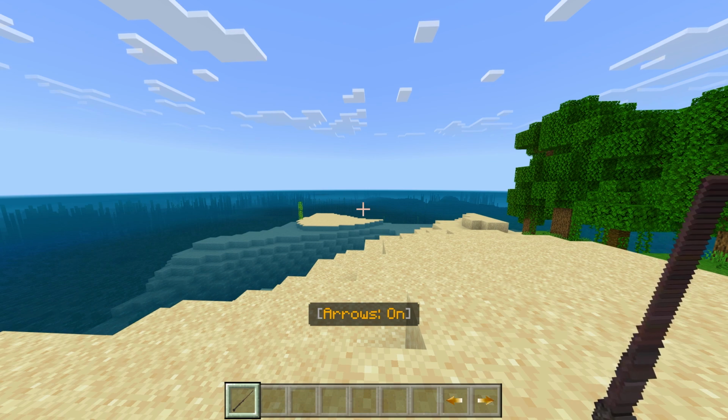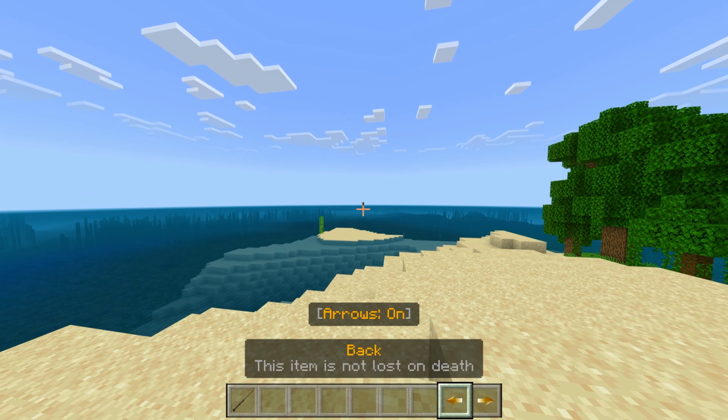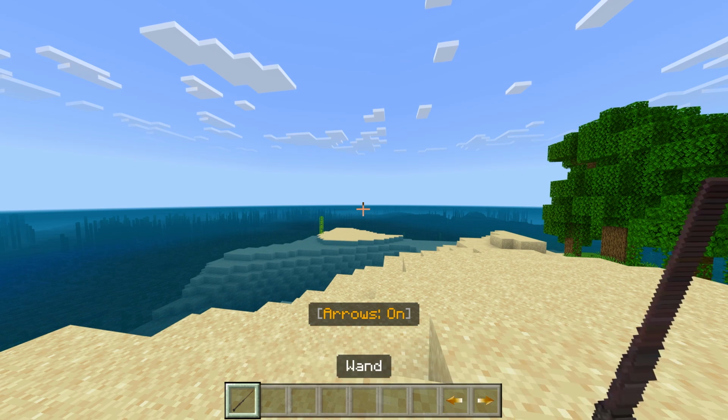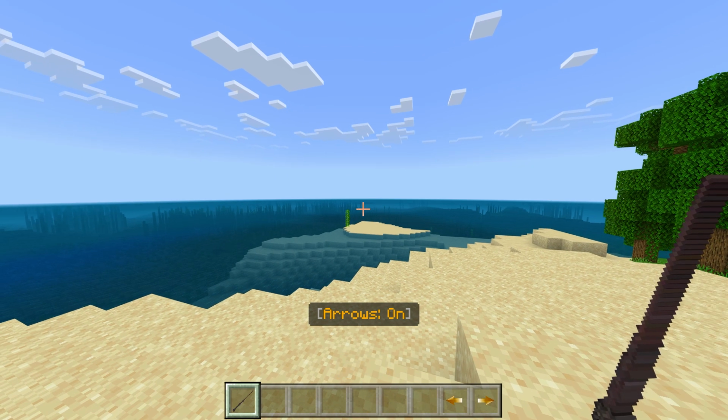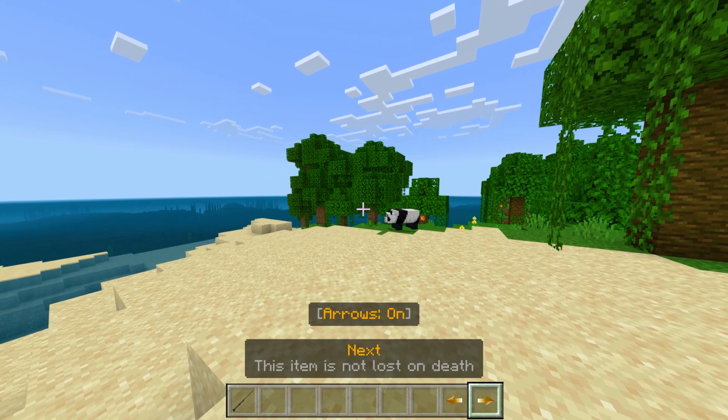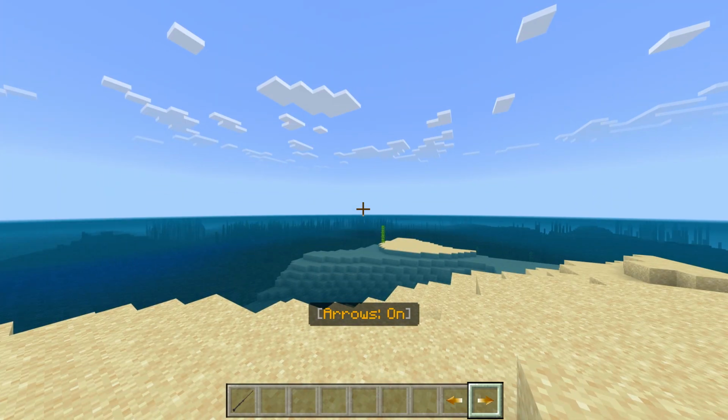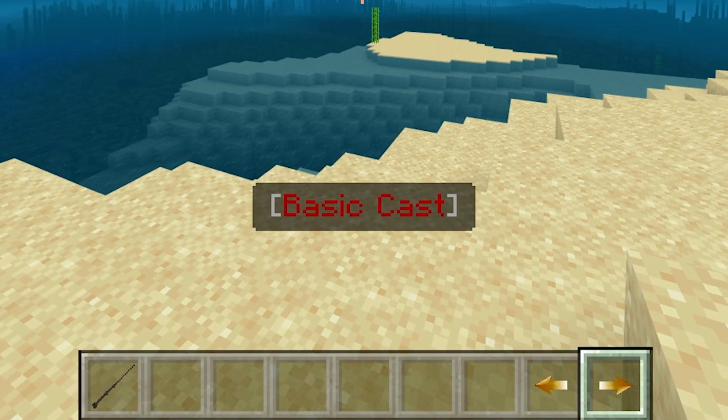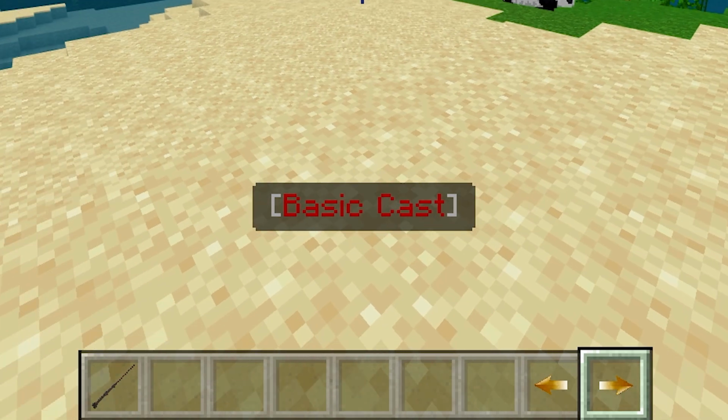So when you first get the wand, you won't have these arrows over here. And you simply just right click or tap and hold if you're on mobile, and it'll give you those arrows. But these arrows allow you to select the spells you want to use. So if you just simply tap and hold or right click, you can cycle through your spells. Currently, there are 3 basic spells, which you by default get, but you can get an extra 2 by killing mobs, or specifically hostile mobs.